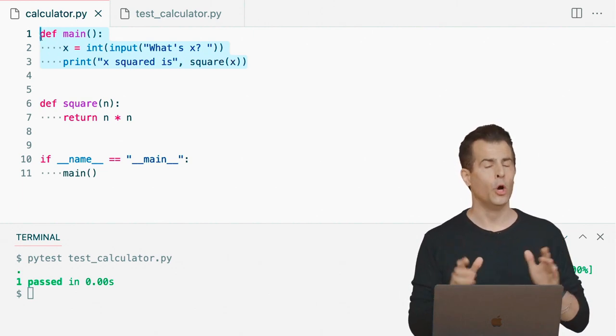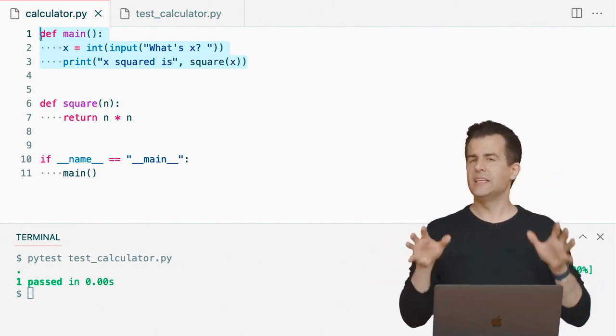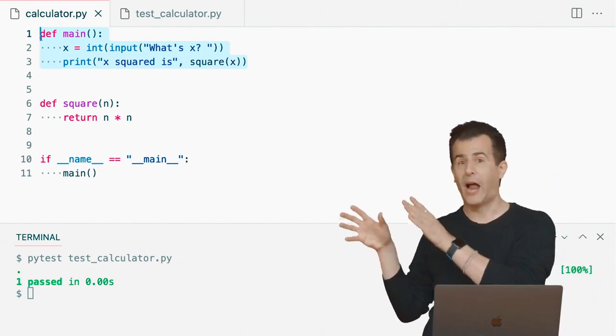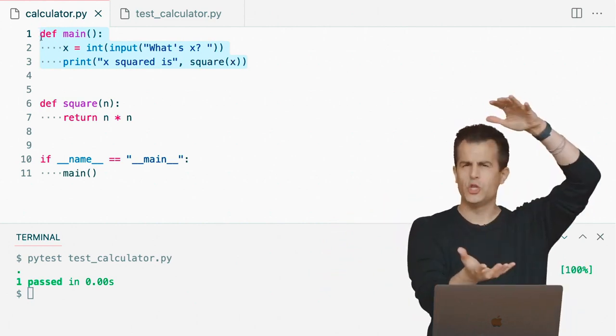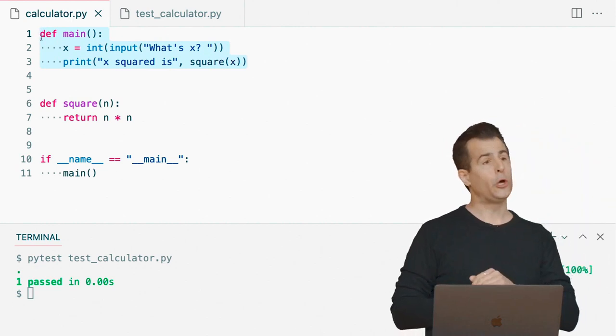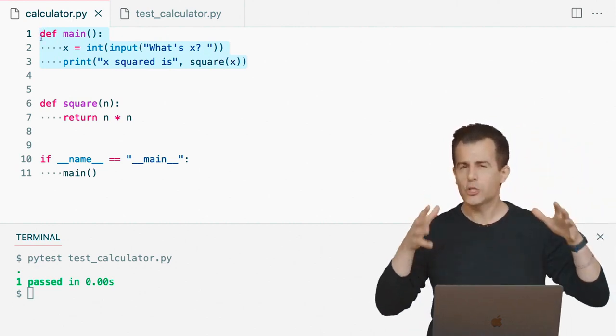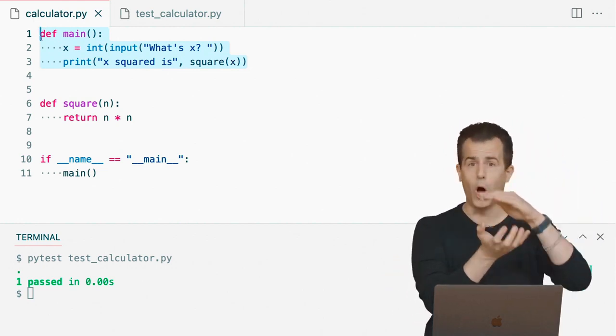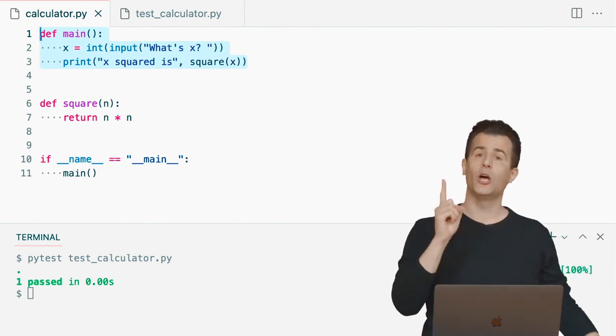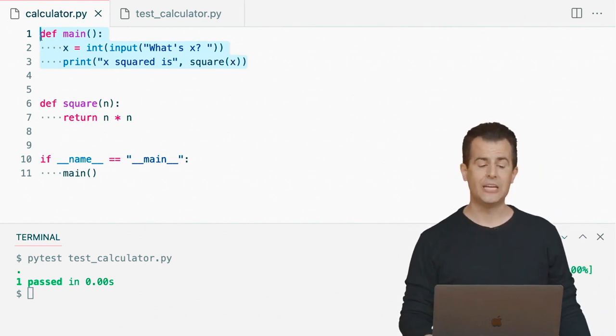So we've seen that before. So when it comes to testing your code, this is actually a good reason for having multiple functions in your program. Rather than putting all of your logic in just the file itself, rather than putting all of the logic in just main, it's really helpful practice to break your ideas up into smaller, bite-sized functions that themselves are testable. And what do I mean here?